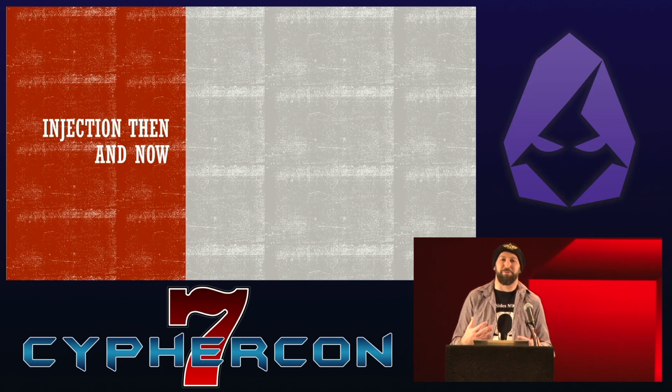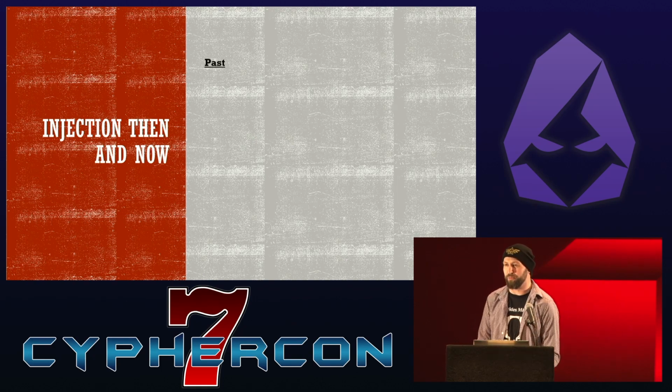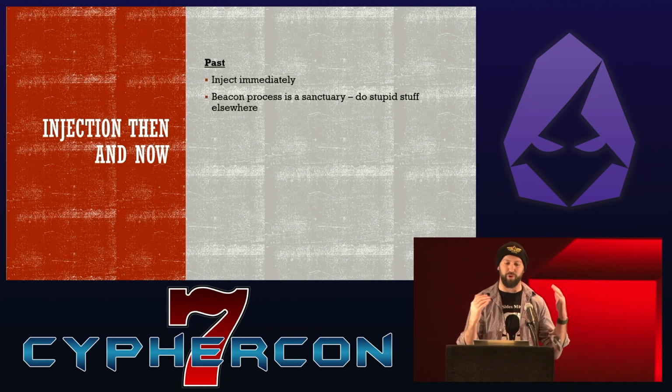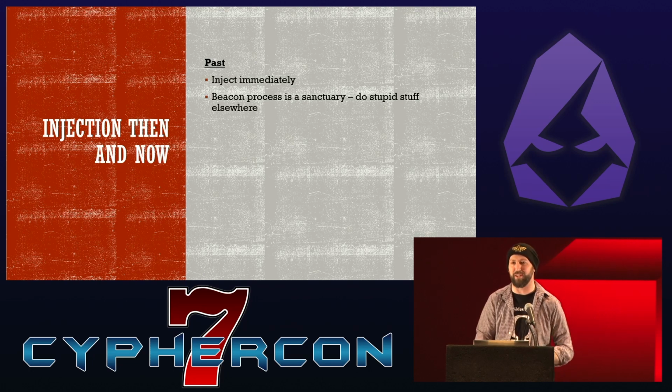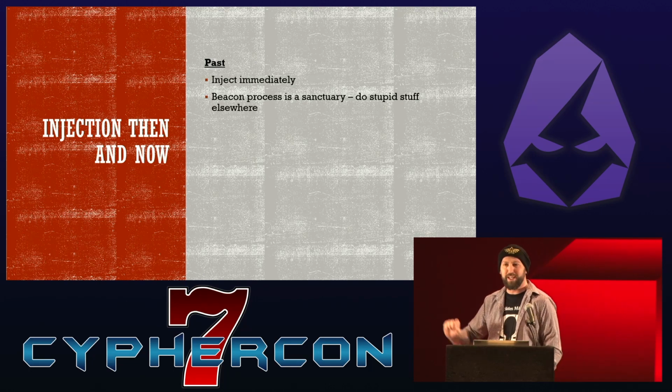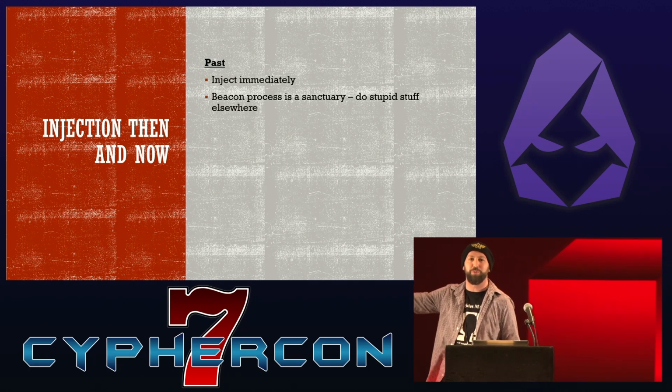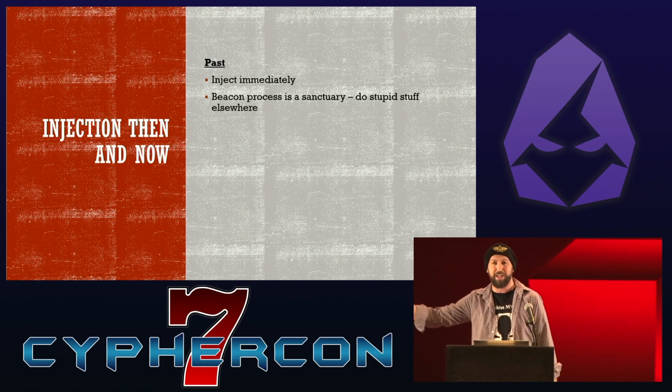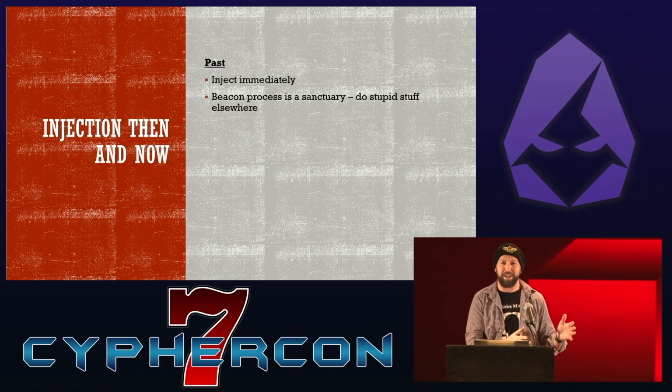So the then and now of this is, if you think about process injection, in the past you would get your beacon, right? And that beacon is a sanctuary, man. You don't do anything in that beacon. The first thing you would always do is inject into something else, right? Go do your stupid things over here so that if you get busted, you still have your beacon, right?